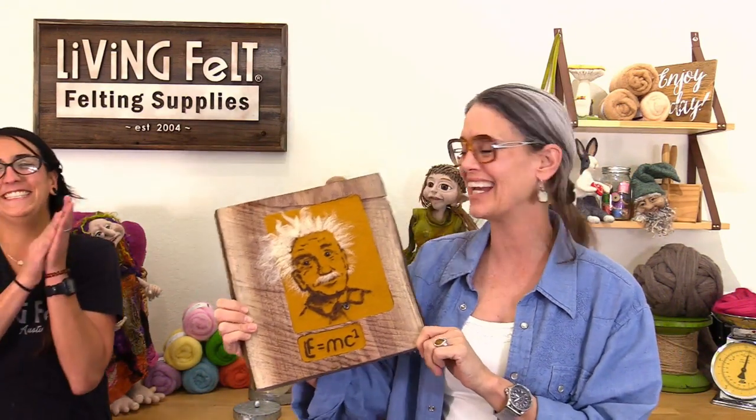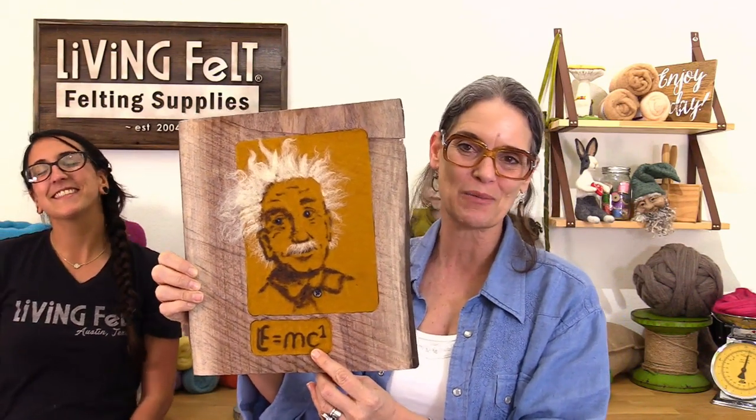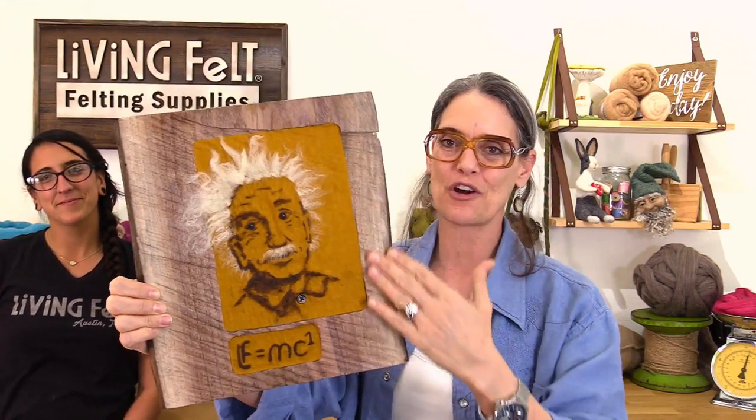Before we draw our prizes, we want to say a huge thank you to Sari Butler. Sari is in our community, and she made us this awesome picture. Instead of E equals MC squared, this says LF for Living Felt, which people call us for short, equals MC1, the batting we've been working with today. She routes her frames out, and then this felt is needle felted onto an inset in the frame. The back says, it doesn't take a genius to know MC1 is genius. Many blessings, Sari Butler, the Scarlet Lamb. It's going to be in the shop, so y'all can come see it.